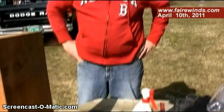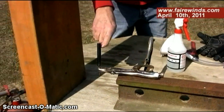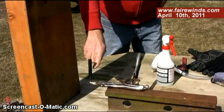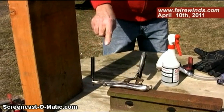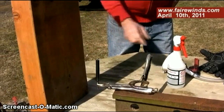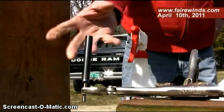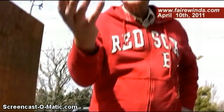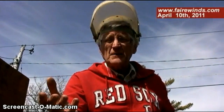Okay, we've got our experiment set up here, and this is what we plan to achieve. Here's that fuel. I took the plastic out, and we're going to heat it with a torch to simulate the heat that's coming out of the inside. Then we're going to spray water on the outside, and you'll see steam coming off, which represents the steam that's coming out of Fukushima right now.